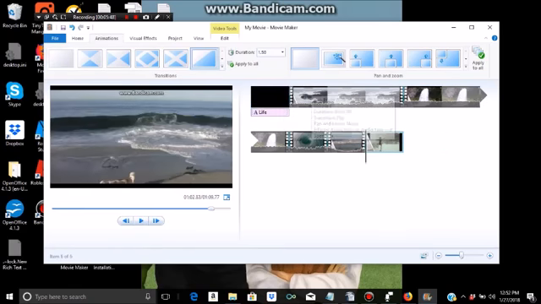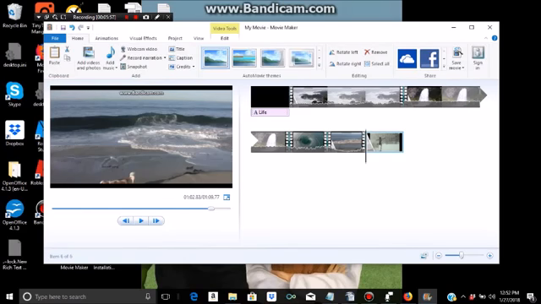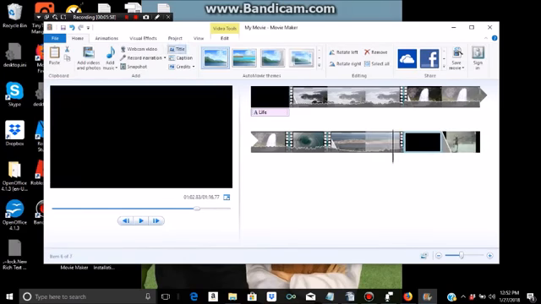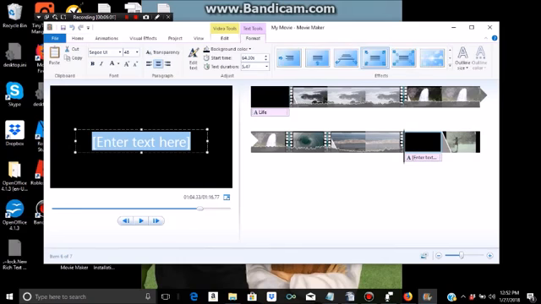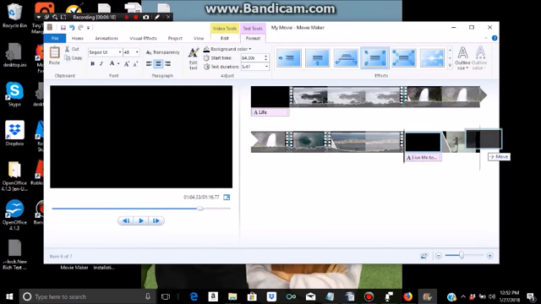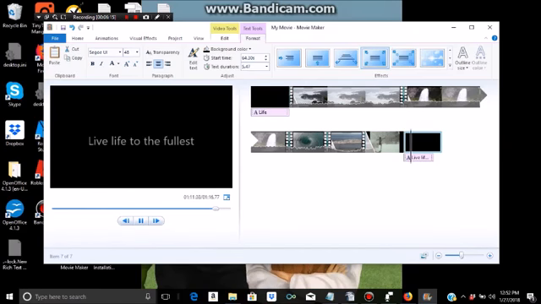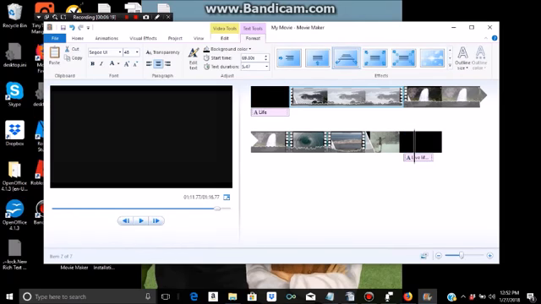Okay. So you have your video set up and your clips all set in the order that you want them to do. You have all your effects that you want them to do. You go to home. If you want to add end credits, any kind of text, it doesn't even have to be credits, but any kind of scrolling text that would come at the very end of the video. And we'll move that over here at the end of this clip. So you can do things with that. Again, different effects over here to have the credits fade in.